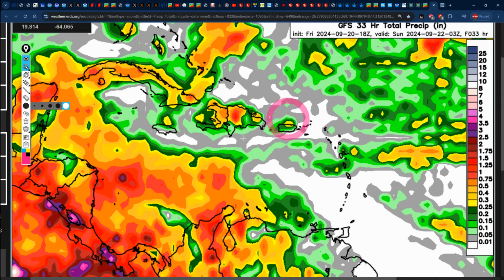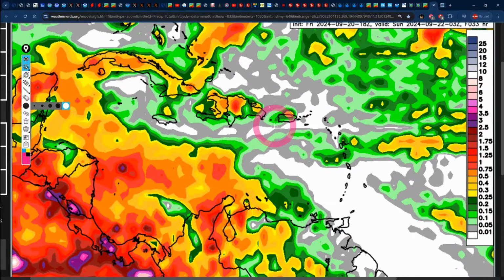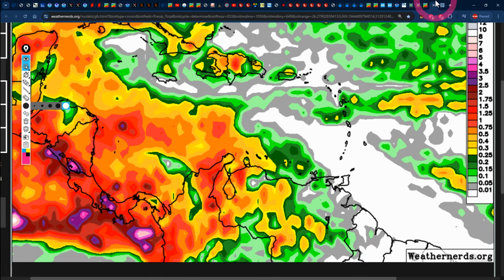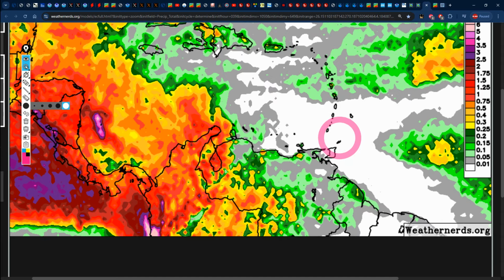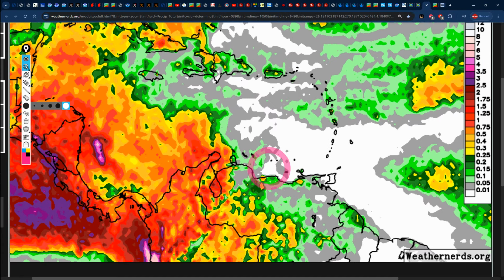And that's within the next 24 hours for portions of El Salvador, sections of Nicaragua, western Nicaragua, portions of Costa Rica, sections of Panama getting in on some rainfall, Colombia, Venezuela. Not much for Guyana, Suriname, or French Guiana. Don't see that much on the GFS for Guyana. Don't see that much for the majority of the Windward Islands, as we see more whites than anything else. But anywhere from Martinique northward, maybe Dominica, Guadeloupe, portions of the Leeward Islands, sections of Puerto Rico, Haiti, the Dominican Republic as well. And we see that both the Euro and the GFS models are in consensus with this forecast.